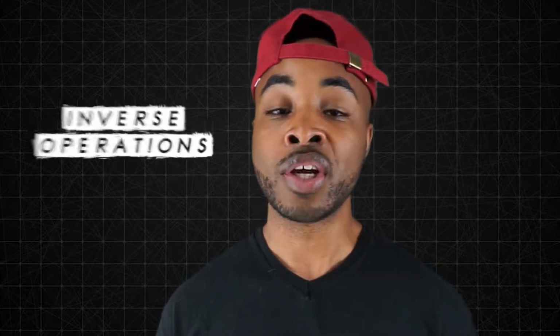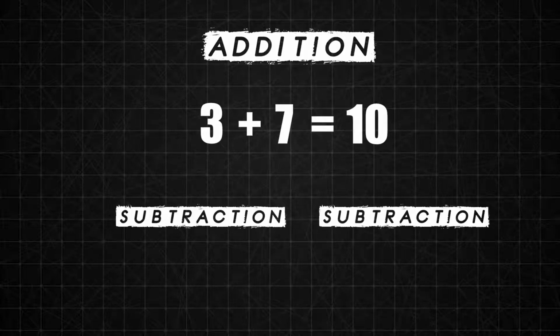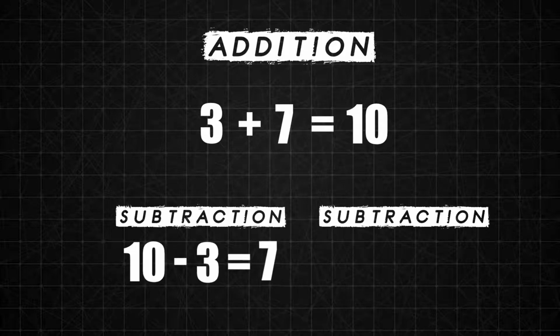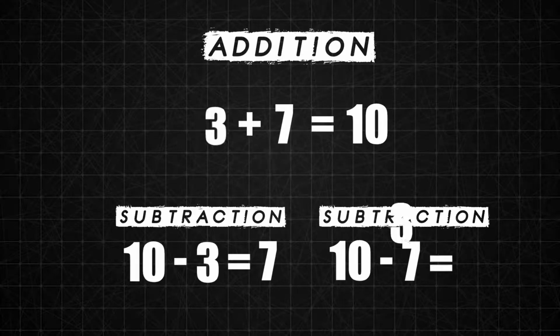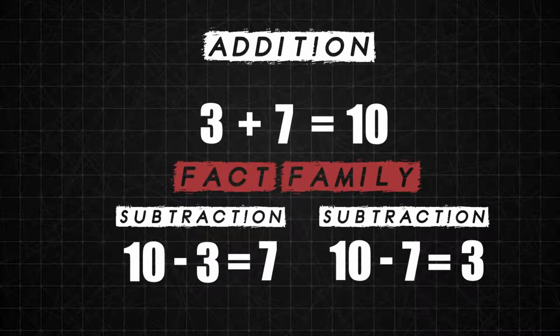You're right. Fortunately, because of the 2 things we learned about arithmetic just now, it's going to make our life a bit easier. Thanks to inverse operations, you will only have to remember the facts of addition and multiplication. So if you know them, you could easily know what the facts are for subtraction and division. For example, with addition, if you memorize the fact 3 plus 7 equals 10, then you will also know 2 different subtraction facts. You will know that 10 minus 3 is 7, and you will also know that 10 minus 7 is 3. This group is sometimes called a fact family because the facts are related.